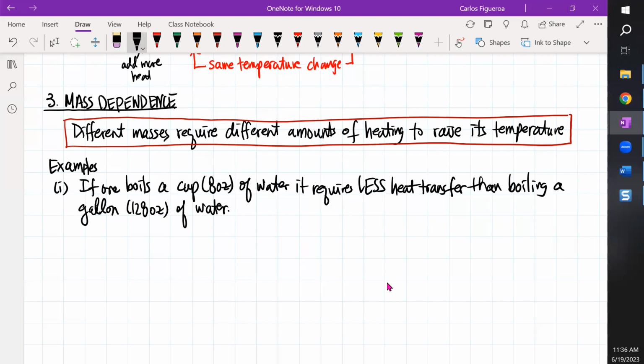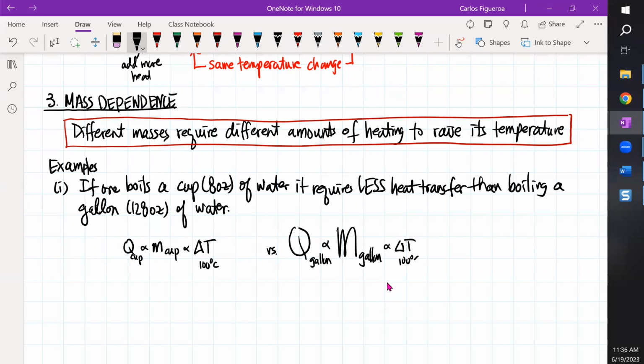That's not a surprise. So if I look at the mass of the cup versus, let's say, the mass of the gallon, this should take very little heating to get to the boiling point, which I'll say is 100 degrees C. Whereas if I need to heat up a gallon, I have to put in a lot of heat transfer. Even though, you know, I said equal sign there, that should have been a proportionality. Even though this temperature change is exactly the same. So in this case, you clearly have less heat required because I have a smaller mass. This guy tells me that it has more heat.